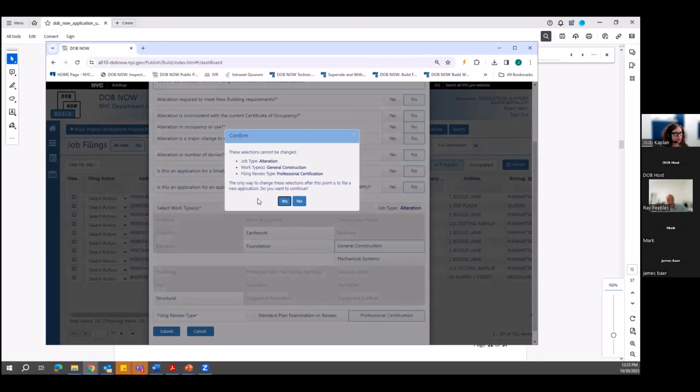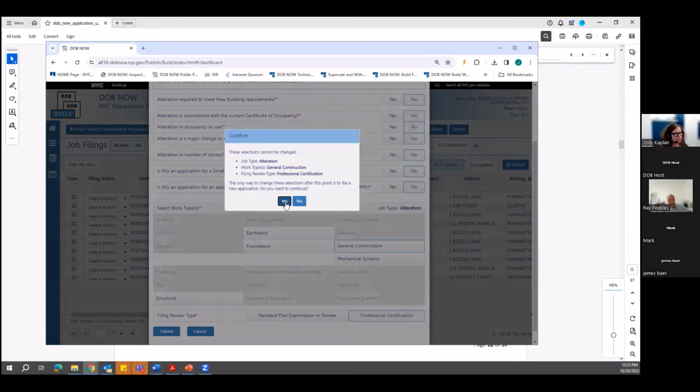So as I mentioned, you could go through and as long as you didn't pay for it, you can delete it. But if you are creating a filing and you want to change any of this information that I just entered, this is your point where you can't go back. So make sure that all of these details are things that you are sure about. It reminds you, and then it will allow you to continue. So just a reminder again that these are things that can't be changed once you say yes.